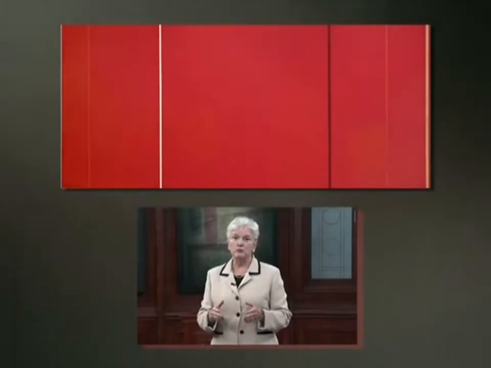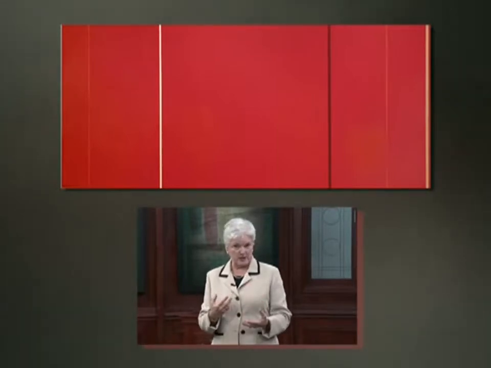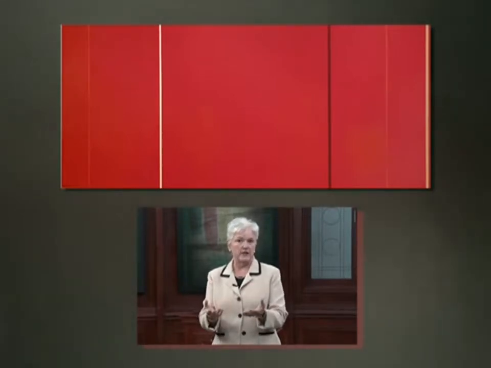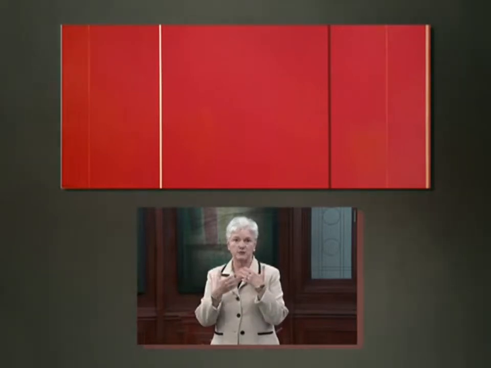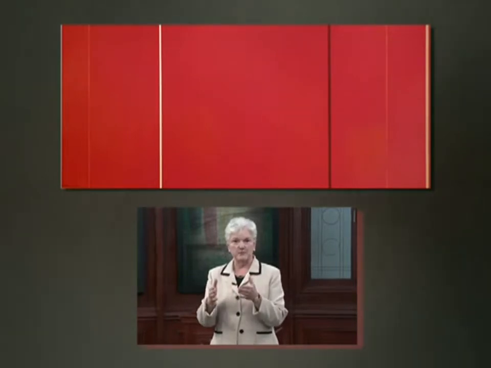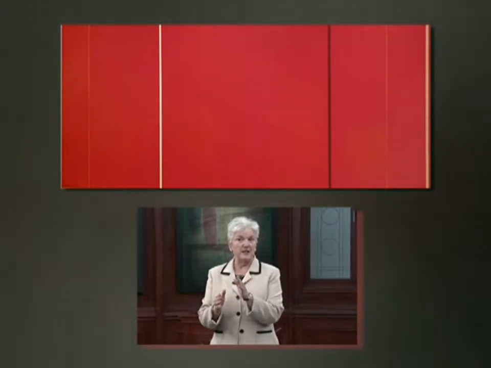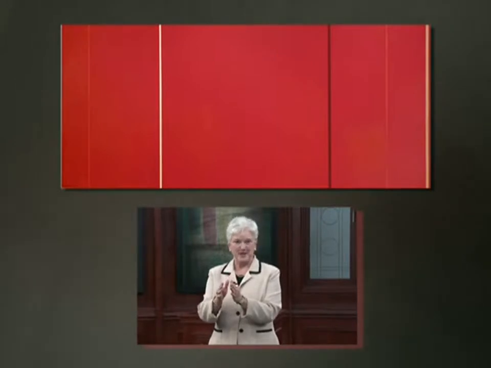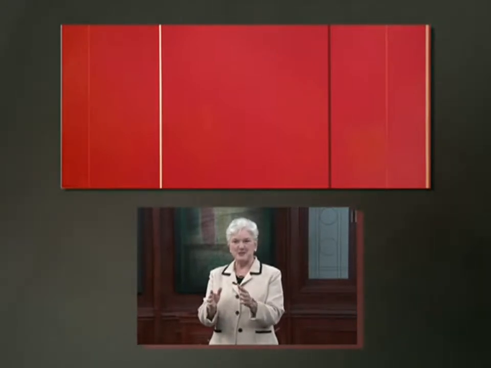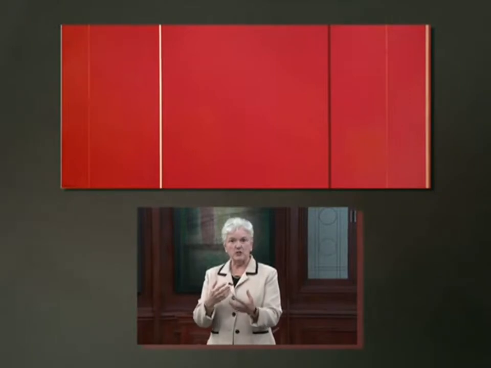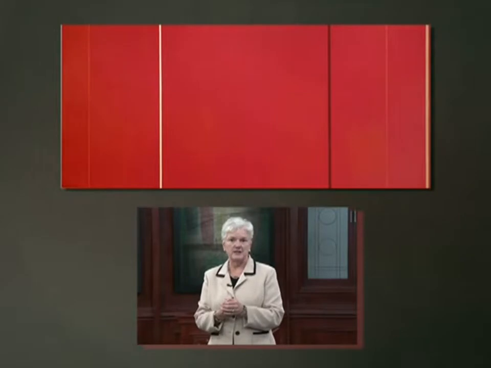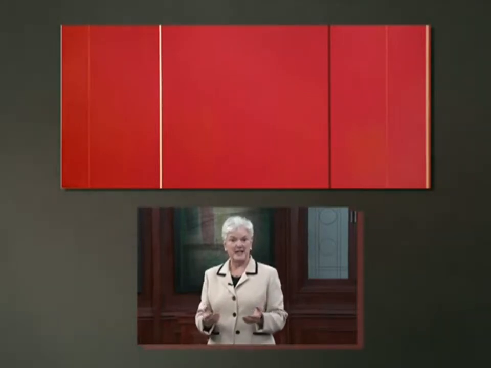Now, the effect when you're standing in front of it is that there are a lot of retinal after images, and we learned already that looking at all that red is going to produce a lot of green on our retina. So you can imagine how each shape or each zip could gradually become either the figure or the ground. So you're standing there, you're paying attention, and you begin to see these shapes, including the zips themselves, come forward or recede as you're trying to take all this in. It's quite an impressive painting, based only on the creation of rectangular shapes.